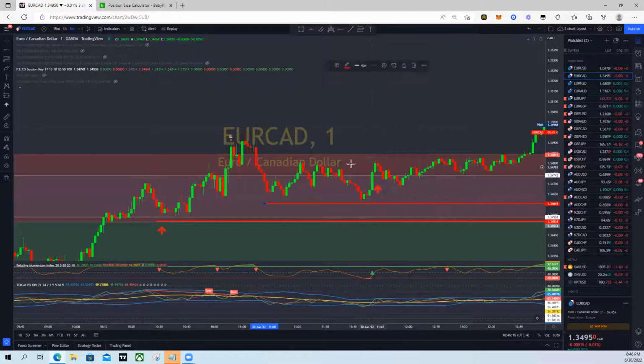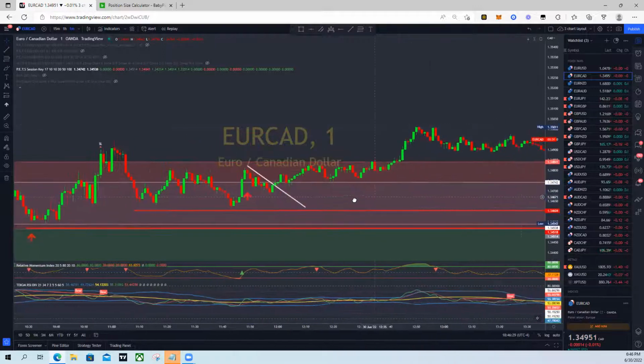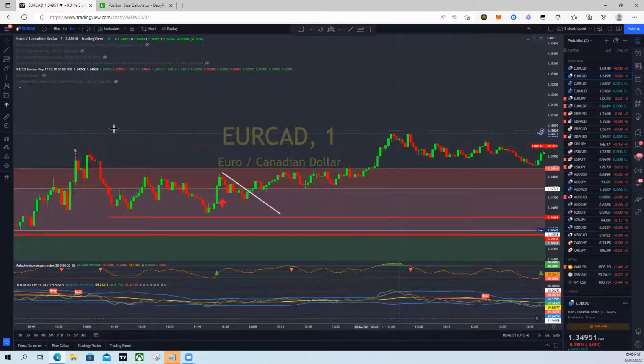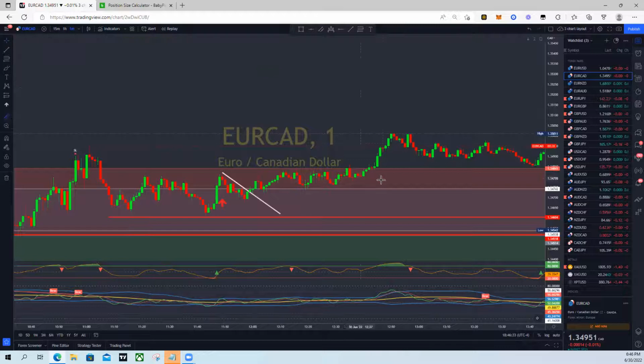We got impulse moves. This is where your technicals come into play. You got your impulse moves, you got your flag pattern. You wait for the break of the flag. It breaks the flag, comes back, retests. I mean, it's retesting all day, bouncing around, and then it gave you the 10 pips that you were looking for. That's about 27 pips right there.